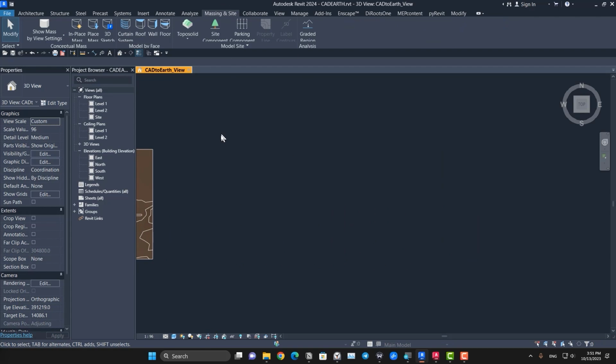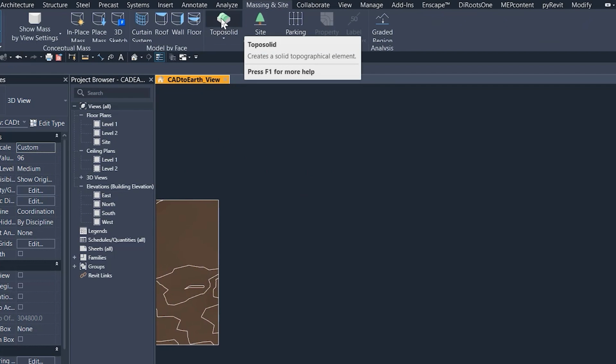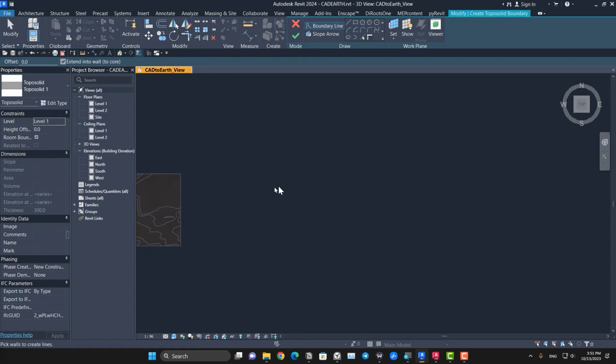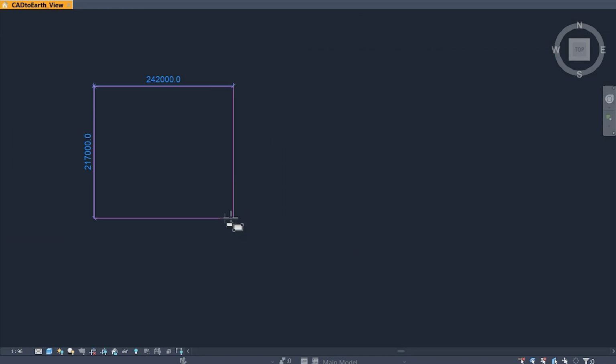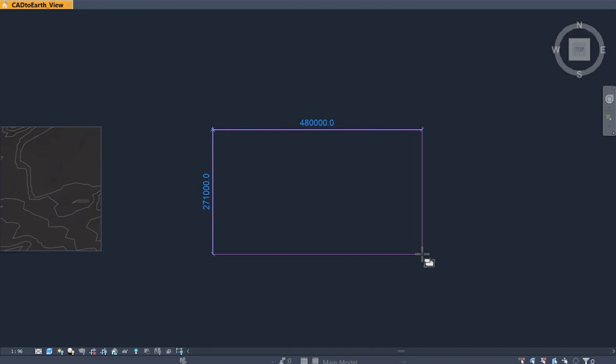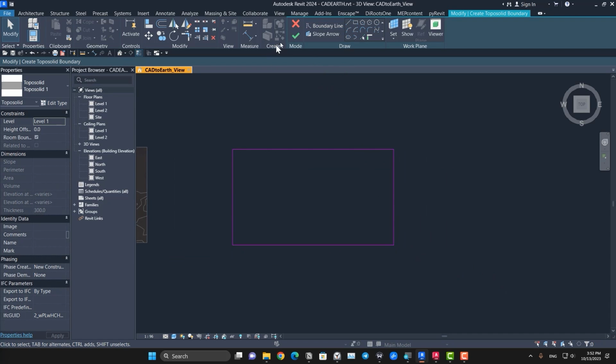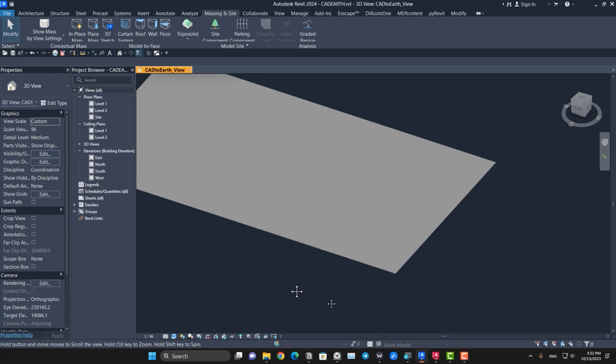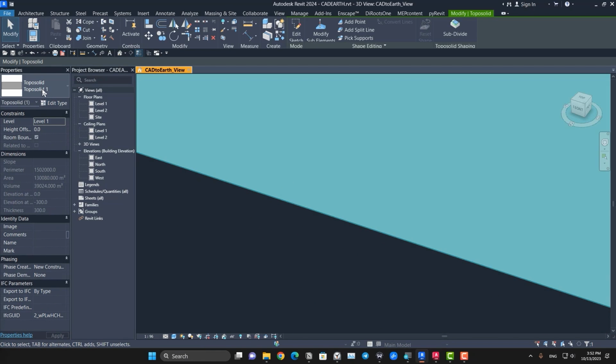You need to go to the Massing and Site tab, and in here you have the option which is Toposolid, and we have other options that we'll talk about, all of them. Click on Toposolid, and the creation of a Toposolid is exactly like a floor, because I think it inherits all of the major points from the floor system. So you just need to create your boundary. For example, I want to create a site for this boundary, and then you can create holes in it too, but we'll come back to that later. Click on Finish, and now we have just a floor, but when you select it, you will have a Toposolid.